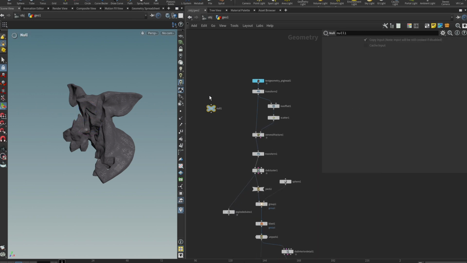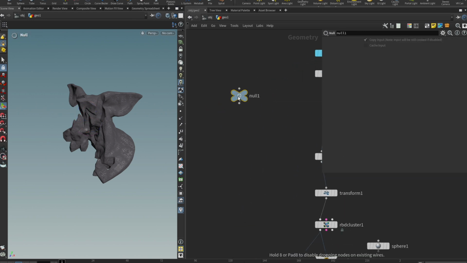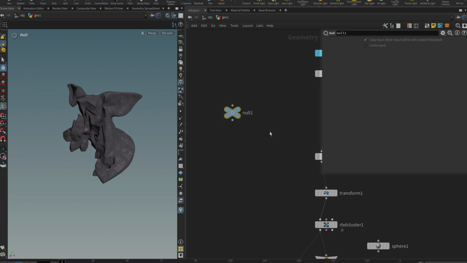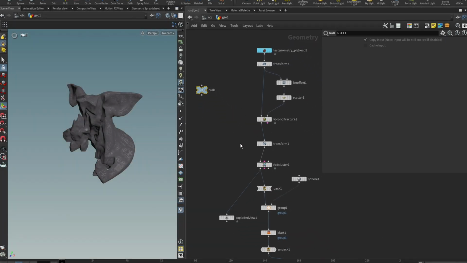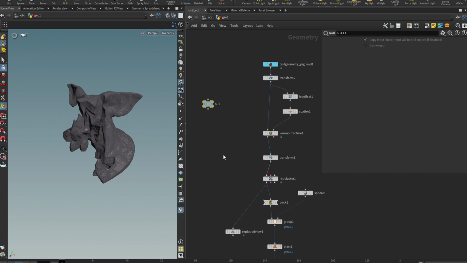If you're not familiar with a Null Node, well, it doesn't really do anything. In fact, it doesn't do anything. It's just a blank canvas, and we can do anything we like with it. This is not the only way that you can add parameters to your tools, but this is an easy way that I like to do it whenever I'm sketching and still figuring out what the tool is going to be down the line. To help me identify what this is, I'm going to call it params for parameters.